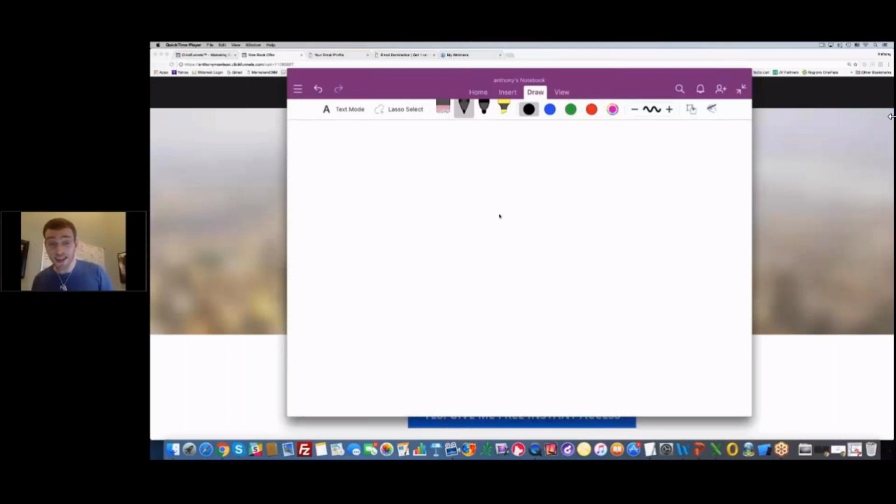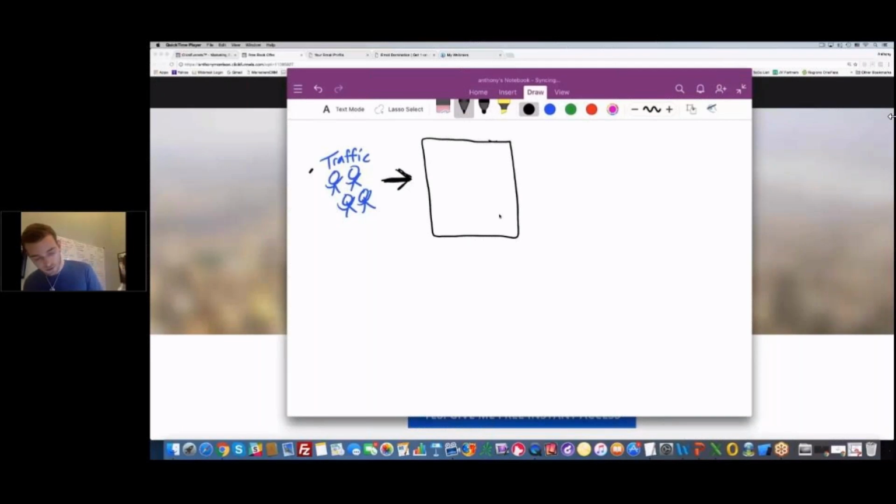All right, so listen, let's draw out the profit cycle so we can take it step by step, okay? So here's how the profit cycle works. The very first step of the profit cycle, this is the first step, all right? You've got to have what we call traffic, okay? Now this traffic, once you start to generate that traffic, it goes over here, and it goes to what we call your opt-in page, which, by the way, I just shared with you. All right, so your opt-in page. This is where you get the email address, okay? So this is where you get the email address that you'll need, obviously, in order to promote.